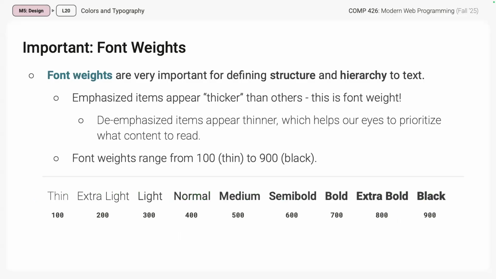This is the scale that you would see when you think of a font weight: thin at 100 to black at 900. Oftentimes we only really think about normal and bold, and most text editors only include normal and bold. But there's actually a whole range of values in between and outside of that. You have lighter than bold, heavier than bold, and then you have medium and semi-bold in the middle as well to select from. Any questions here?